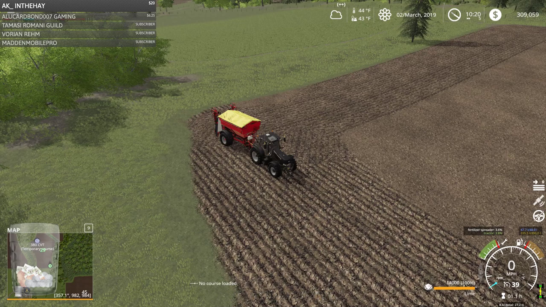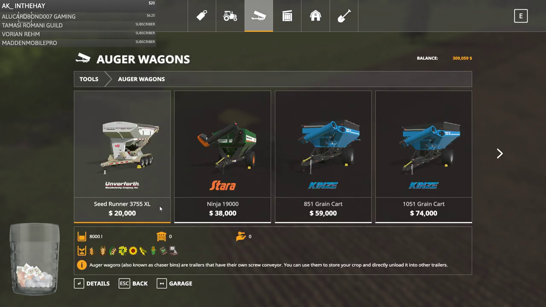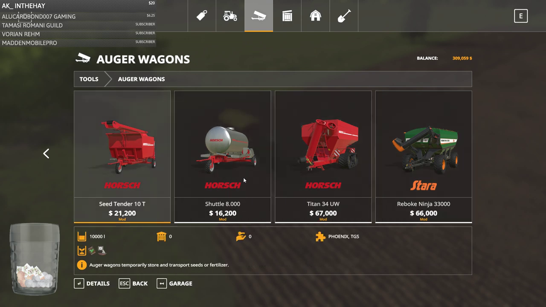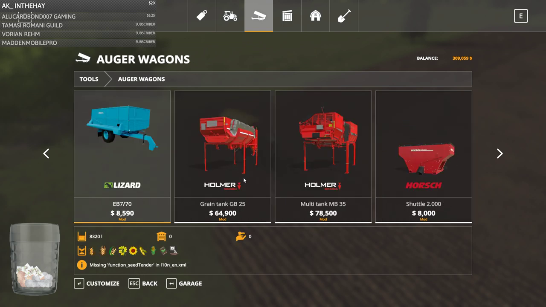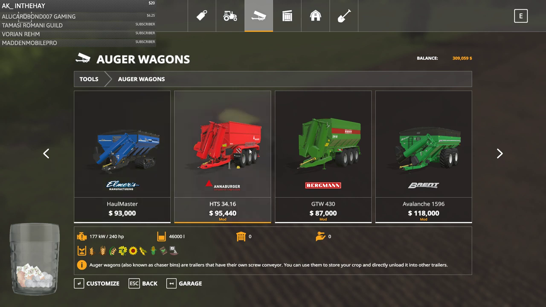Oh, they're pretty good. My favorite mod probably for this week that I really can't wait to use is... Where you at? Where is it? I think I downloaded it, didn't I? I thought I downloaded it. Oh, there it is right there. The Anna Burger. This is probably my favorite mod that got released this week so far.